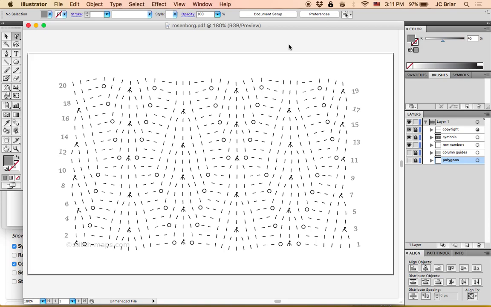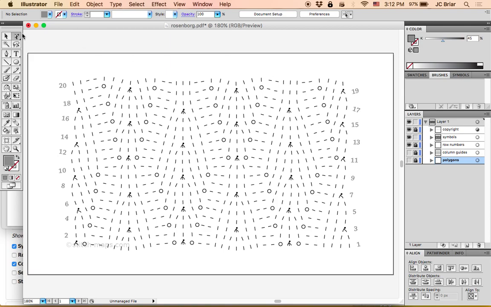One thing you might want to do with a stitch map, not so much with a lace image like this, but one that was strictly knits and purls, you might want to highlight all the purl symbols. Let's give that a try. Now, there's no way to automatically select all the purls. That's kind of a bummer.